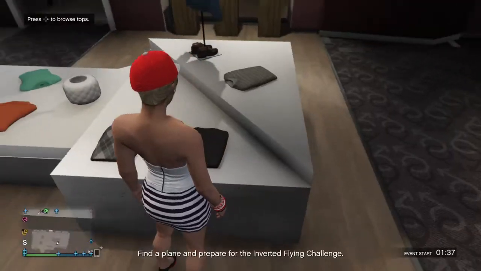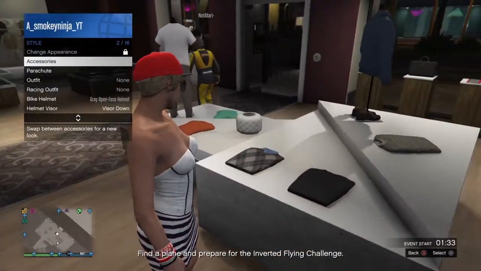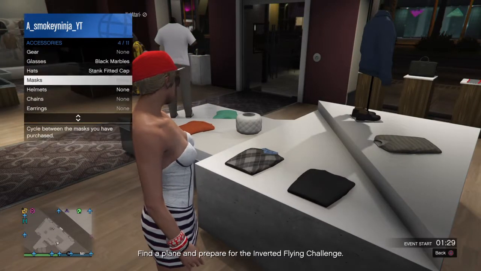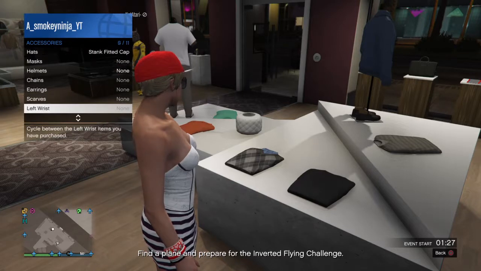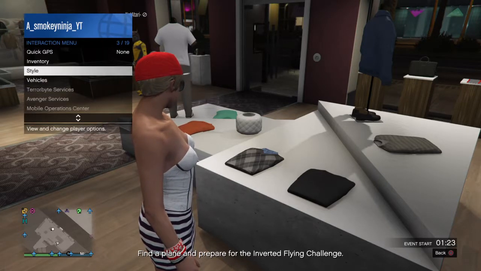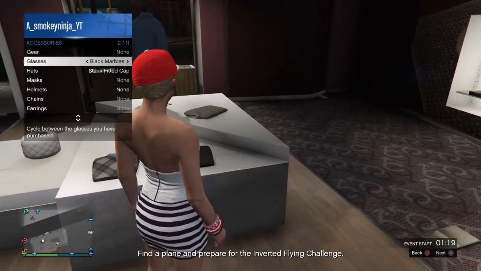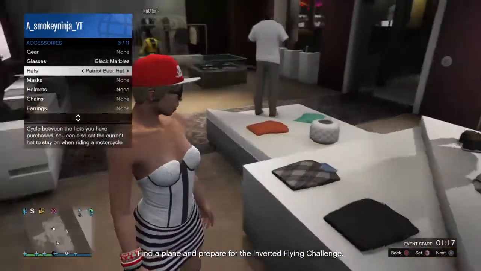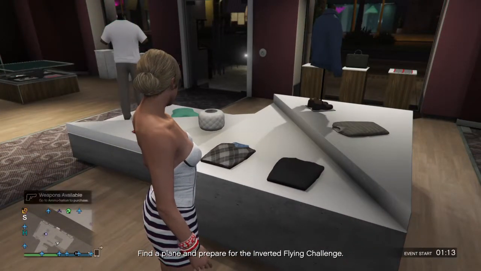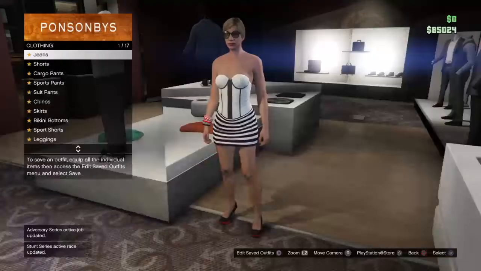All right, so what you want to do is take the things off that you have in here. I don't have it for you. All right, we're gonna need it for this one. And then what you want to do is go to pants, or whatever you want to call it.